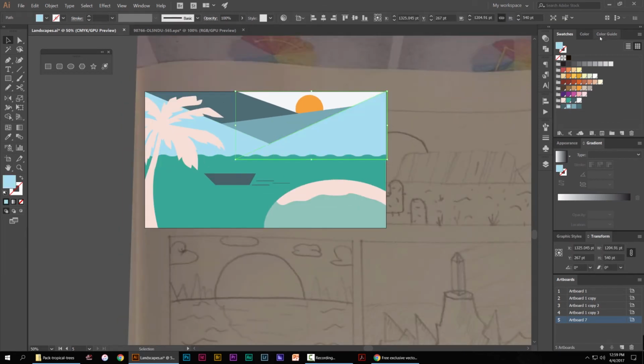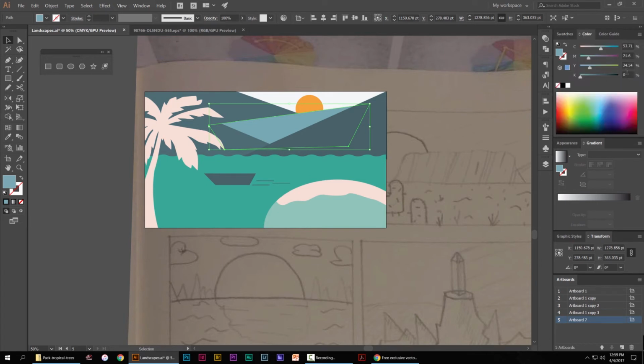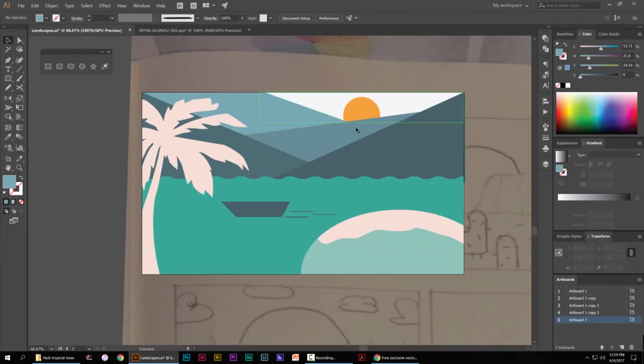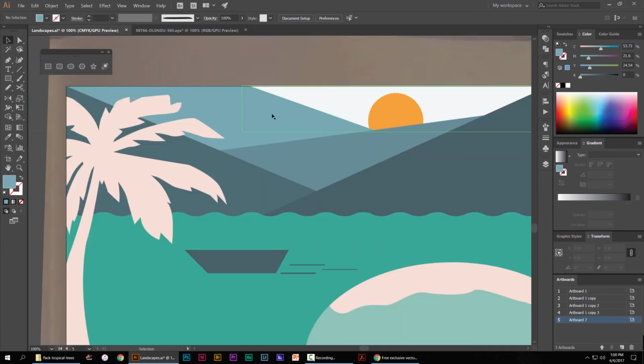It's probably better to do it this way. You can even go to color as well and just make it lighter, or darker by adding a bit of black. I'm going to select this color, do it again, make it slightly lighter. So there we've got the layer, and the reason I'm making these ones lighter in the back is because the sun's there. So these ones will be lighter compared to these ones here near the water.